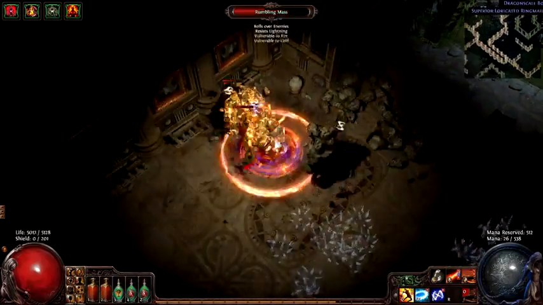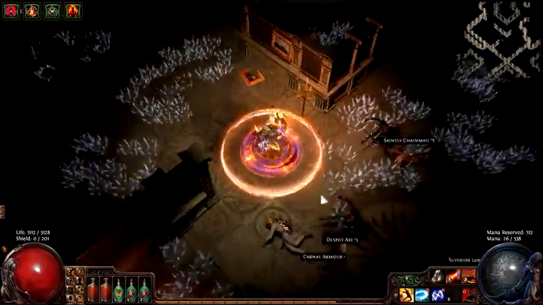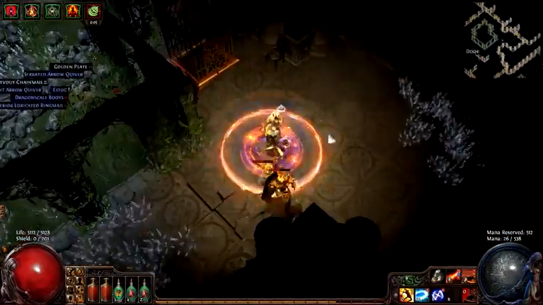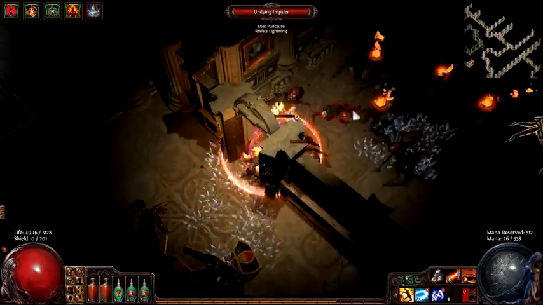Other cool thing is a lot of bosses in the game tend to do really high fire damage. A lot of the new invaders and just in general a lot of the really dangerous stuff in this game has fire damage. And since you are actually immune to fire damage once you pop a Ruby Flask, you don't really have to worry about most of that.